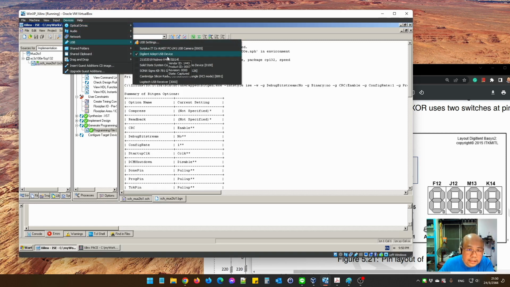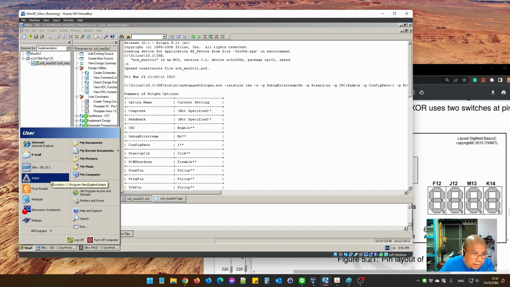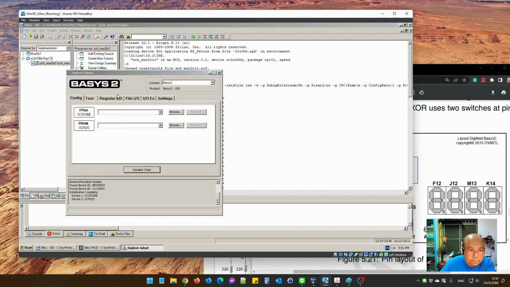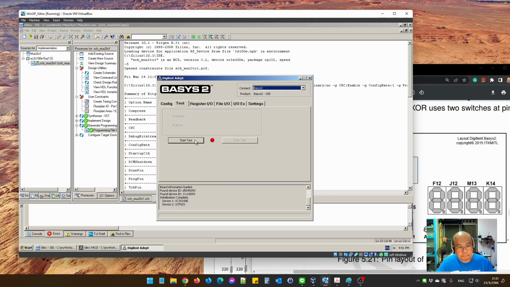It will activate the USB. Once the device is active, you click at the Adept program. It will show connect here. That means the connection is complete. You can test the device by clicking start for testing function.